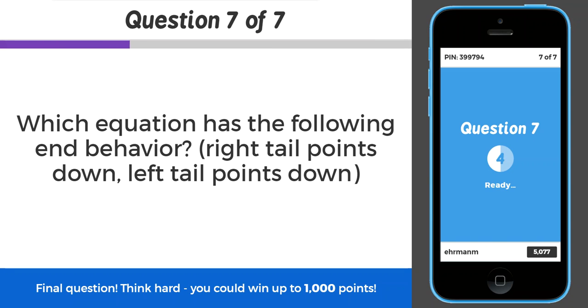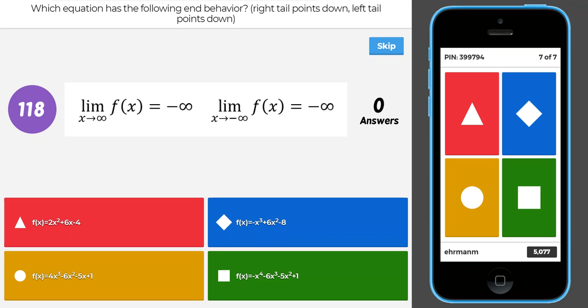All right, let's see about this last question. Which equation has the following behavior? Now, this is again that notation that we're not real confident with. I know a lot of us were still struggling with this, but you'll notice that the instructions are telling us as x approaches infinity. So this is talking about the right tail. The function has to go to negative infinity. So x approaches infinity means the right side tail. This one means the function itself is approaching negative infinity, so it's pointing down. So which of these functions would have a right side tail pointing down?